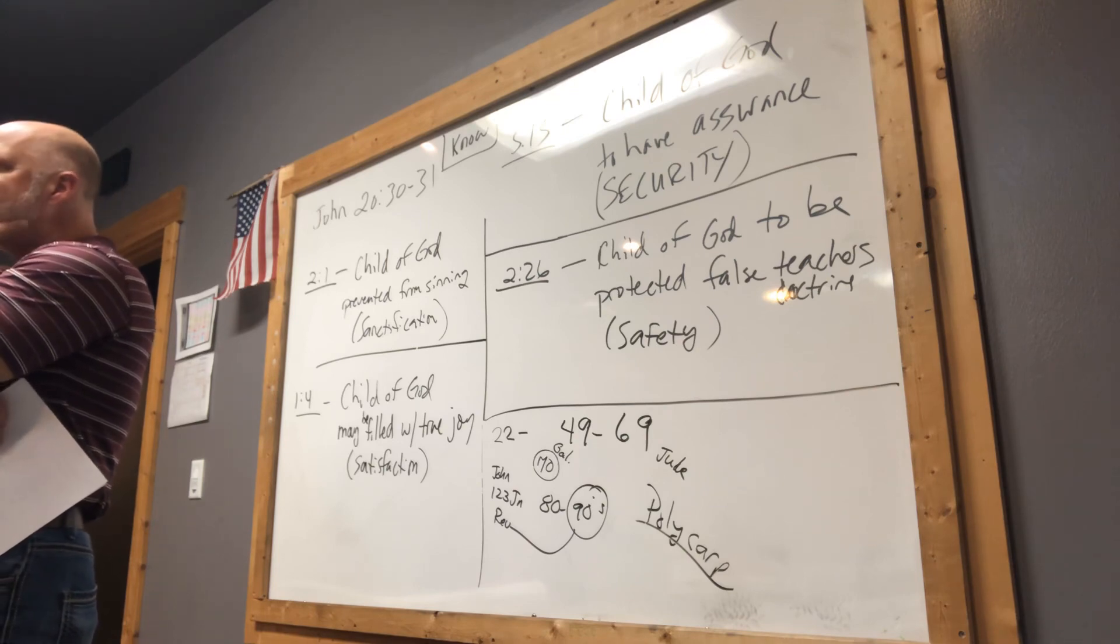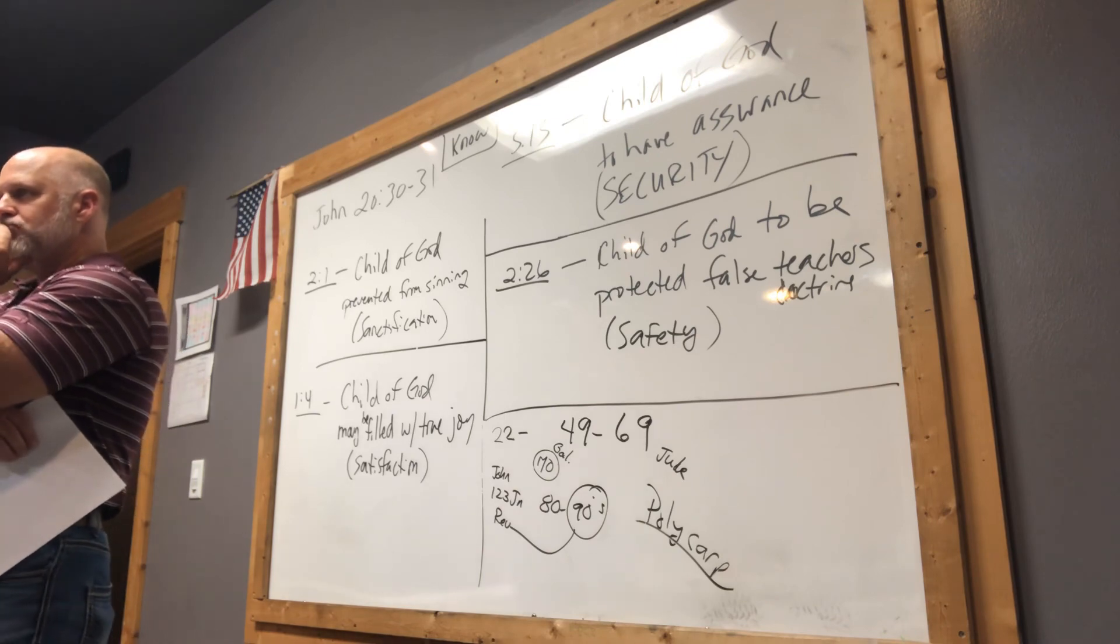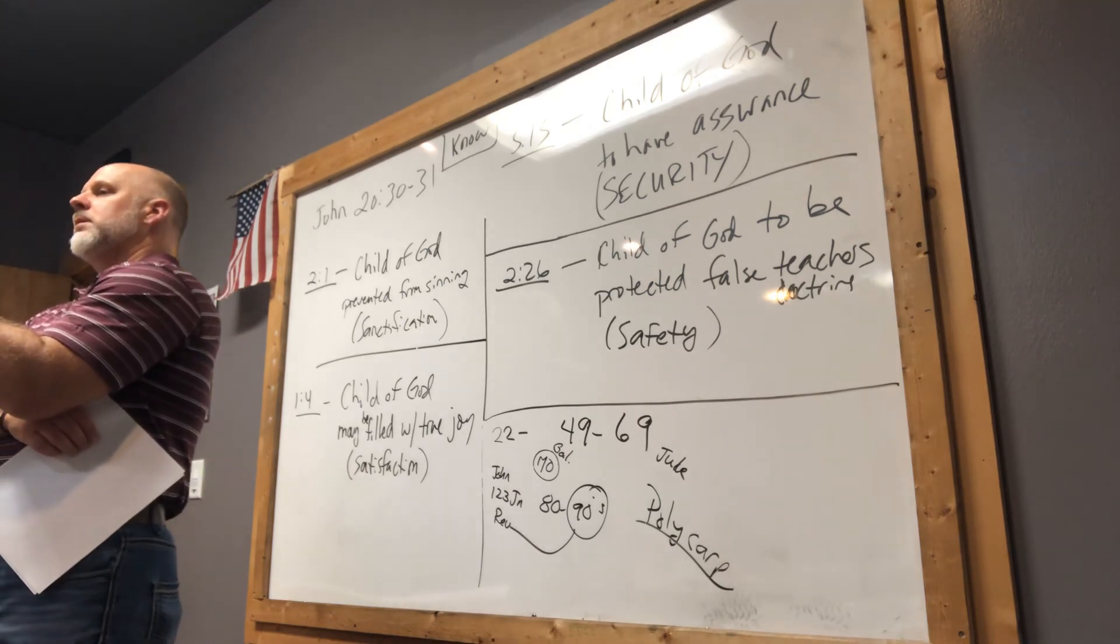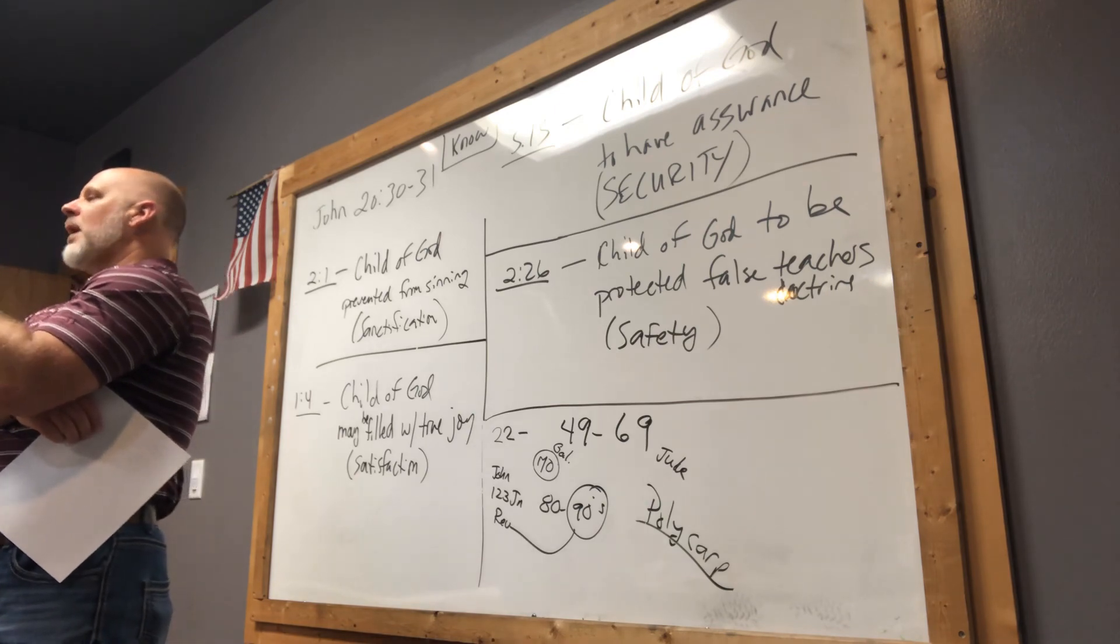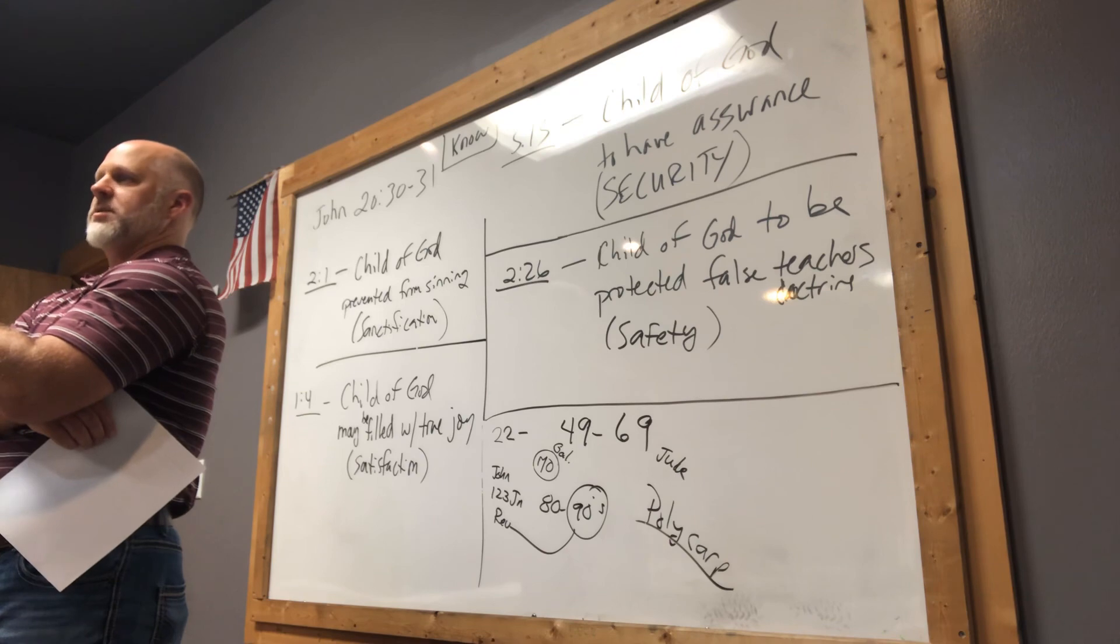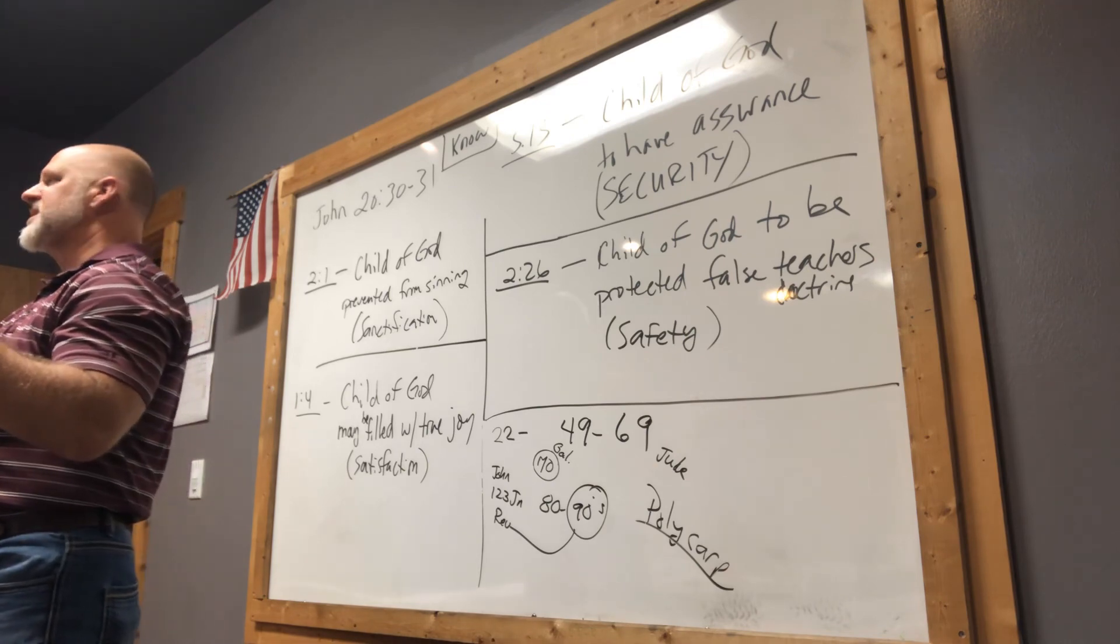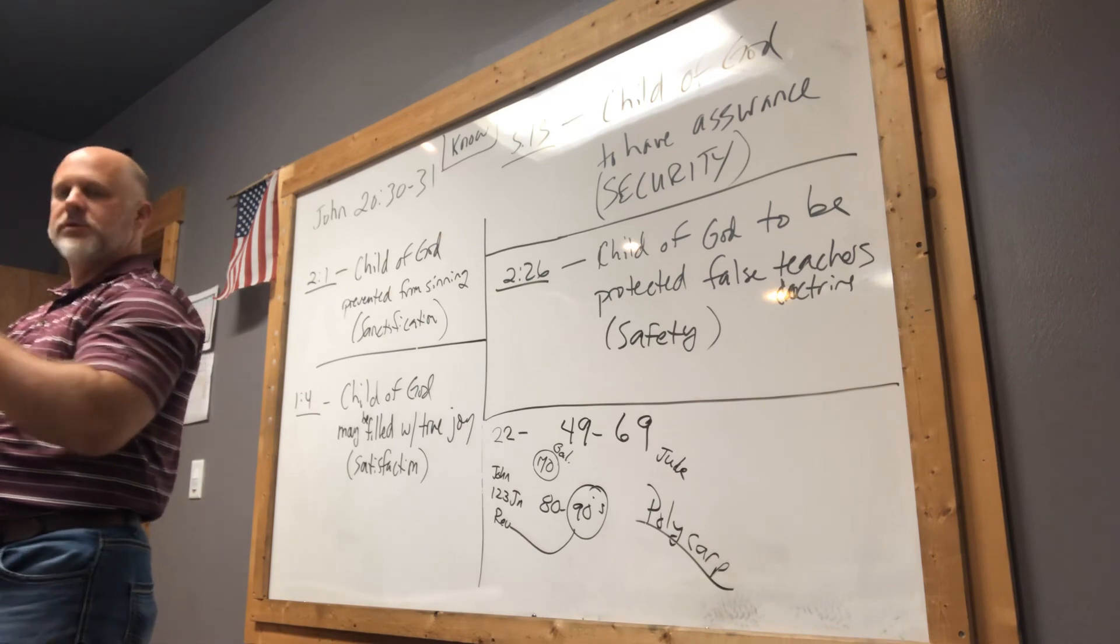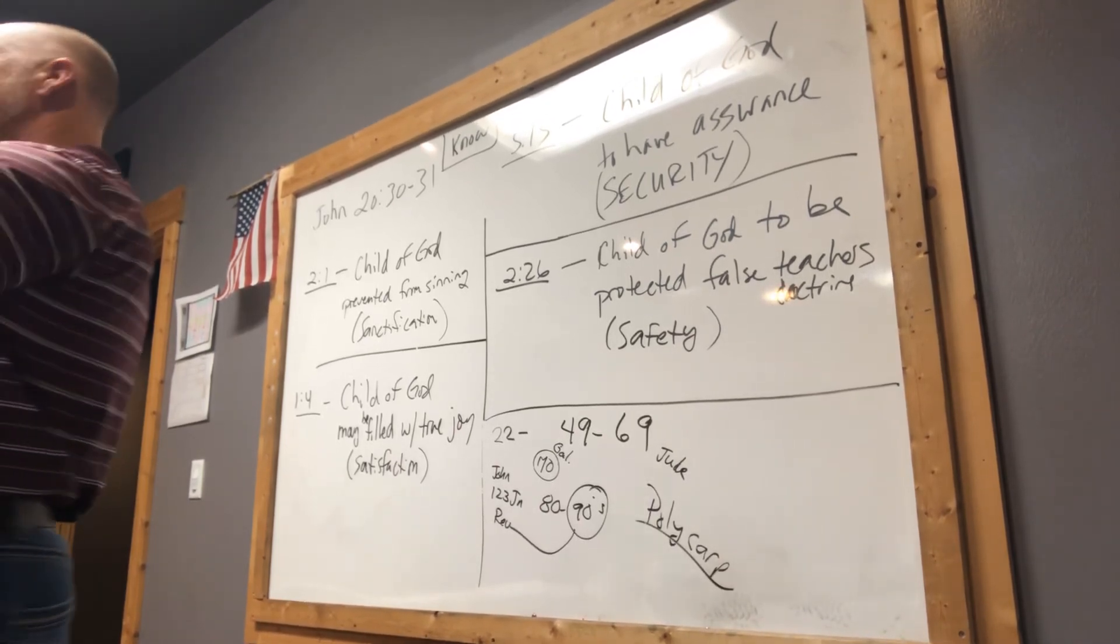Do you see the scripture addresses beside each lesson? That'll be, we'll just follow that guide. My goal is, if we get second, third John, we'll do that. Those are only two chapters, but I really want to get first John under our belts. There's more lessons than there are weeks, but we can double up on some of those. So for example, when we're finished with a class tonight, I would say, hey, next week let's do the next two lessons. But right now let's just stay at one lesson and go that route. Is that easy enough? So do you want us to be working on lesson two then? Yes. I've gone through much lesson one. You can just peruse it, but I'd go quickly through it. So we do need lesson two then. Yes. Versus chapter one, verse five through two too. Yes, sir.